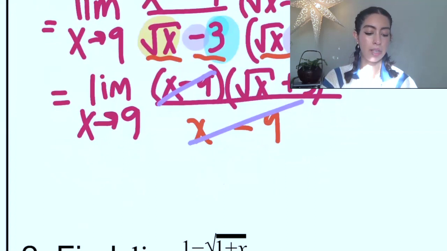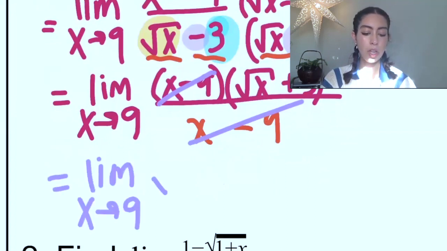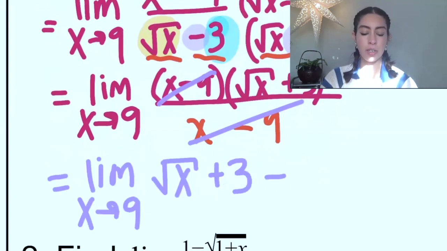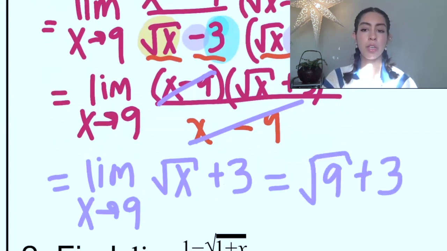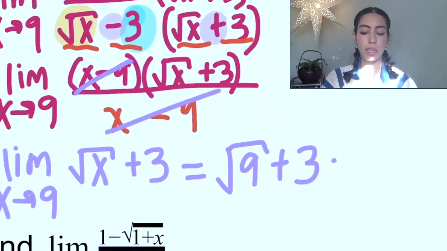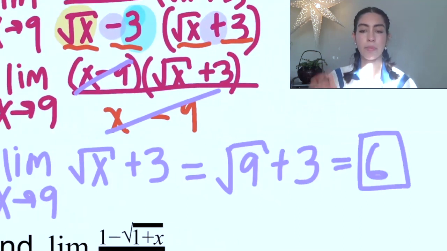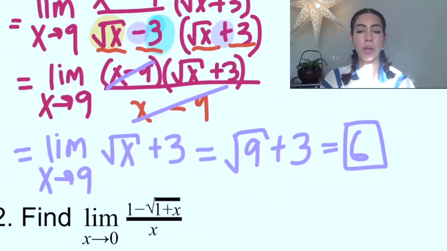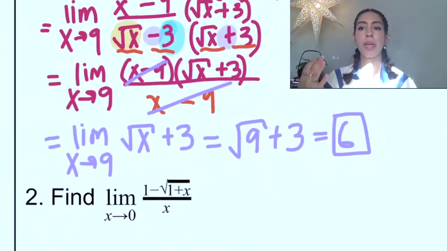So now we can see we've got the limit as x approaches 9 of root x plus 3. And from here, it looks like I can go ahead and try direct substitution. That's going to be root 9 plus 3, which is really just 3 plus 3 gives me 6. So another example where we had a hole, right? Some kind of a hole here that's undefined, but our limit still exists.